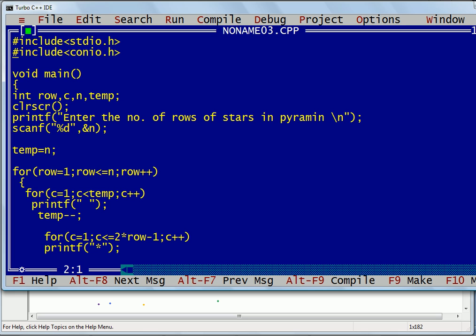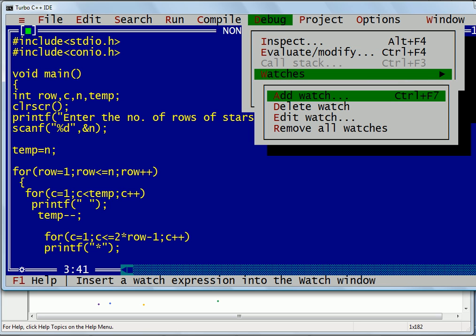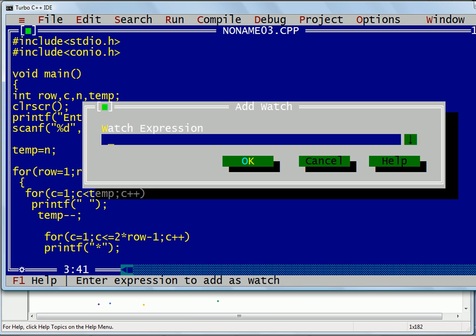Okay, the best practice is to use watch. In case you have any confusion about any particular variable, or you want to understand any program, the best practice, what I think, is just to watch the variables, through which you can understand the current value of each and every variable. Every compiler must have this feature. As of now, we also have it: you can see under debug, watch, and then add watch.